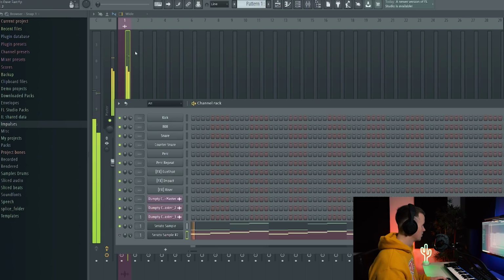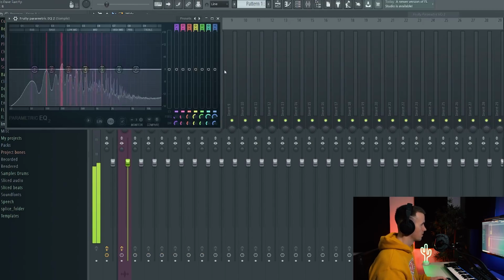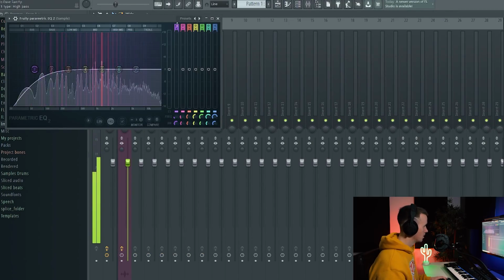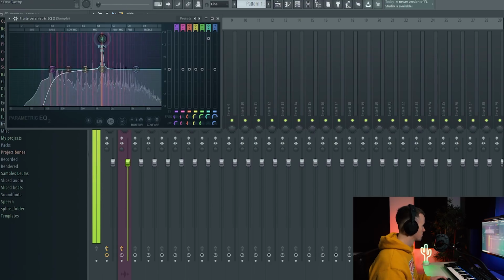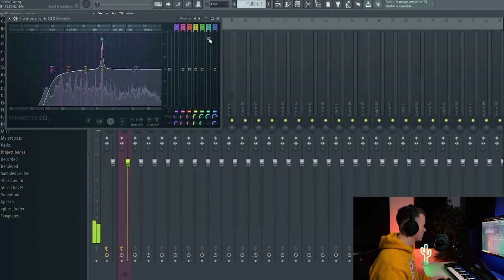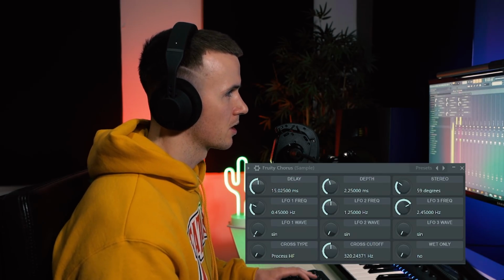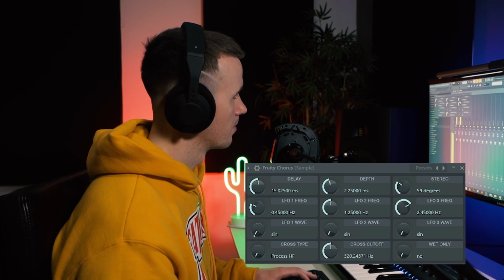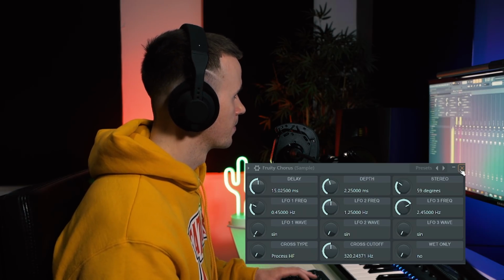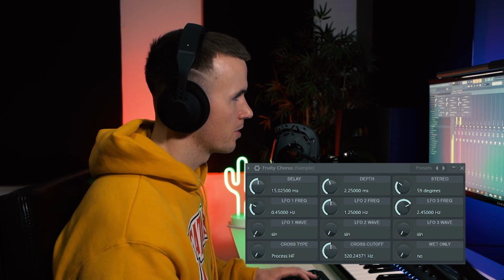And then to this one. See if we can just clean this up though. I'm gonna take the bass out because I want to add my own. Just take out a few of the sharp frequencies. Just gonna add a little bit of chorus, just to give it a different vibe. And maybe some reverb.